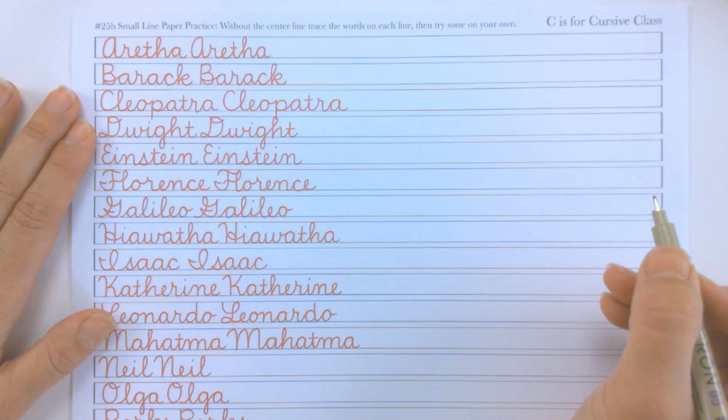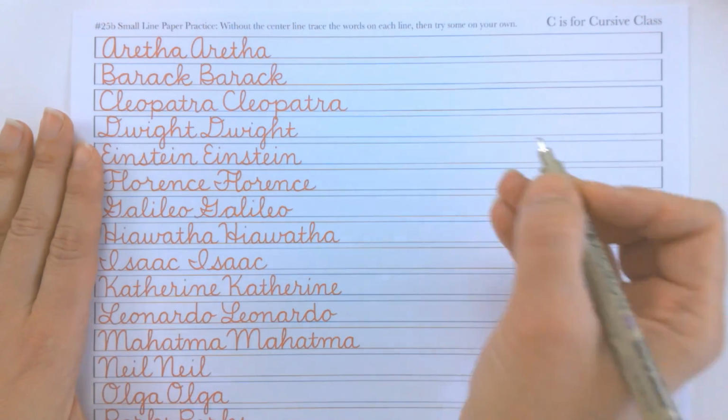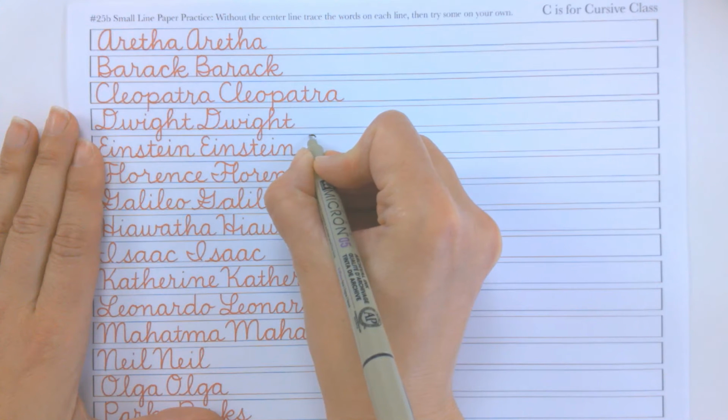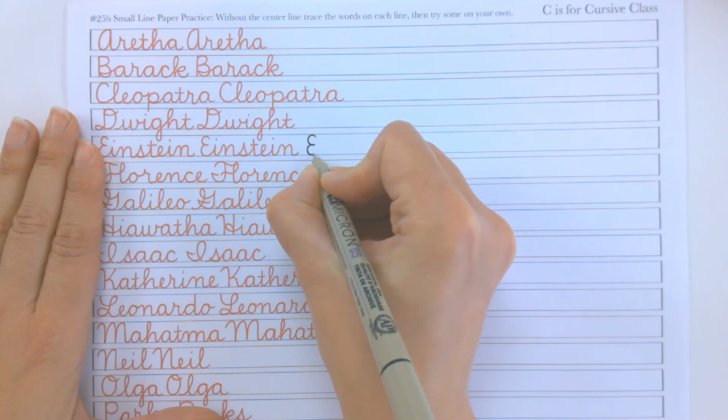So let's see what would be a good one. Let's see. Ooh, how about Einstein? Einstein looks like there's lots of stuff going on there. Okay, so you're going to work through. I'm just going to go over Einstein together on our video. So you're going to have your capital E, and that's nice because the capital E is going to use that center.